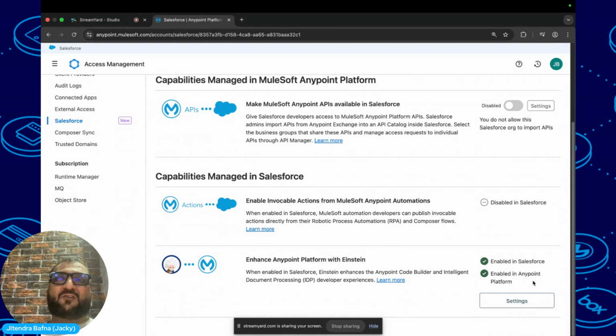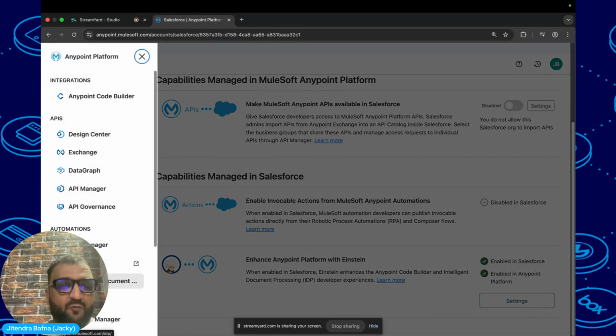Once you try to register Anypoint Platform in Salesforce, it provides some kind of tenant ID you have to configure. So whenever you're trying to configure a Salesforce org here, it will give some tenant ID that you need to configure in Salesforce. It's very simple. You can find the steps on the internet, so you can just follow that. It doesn't take more than 5 to 10 minutes to enable this.